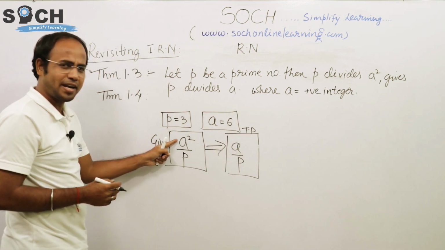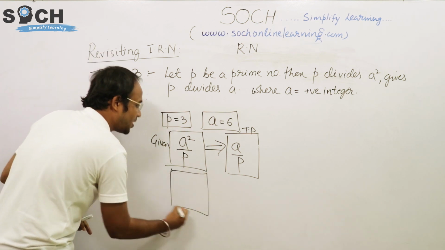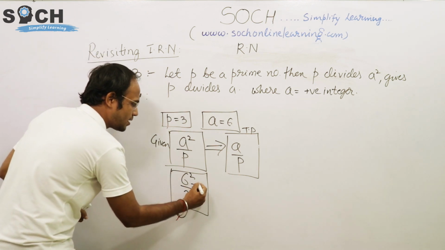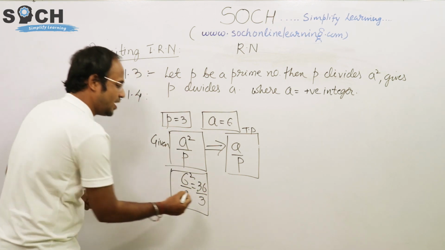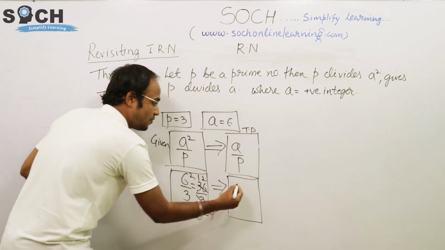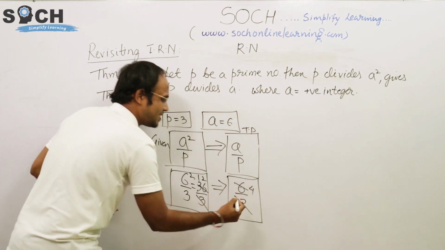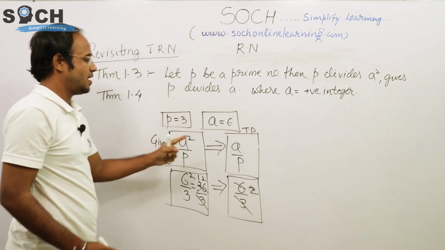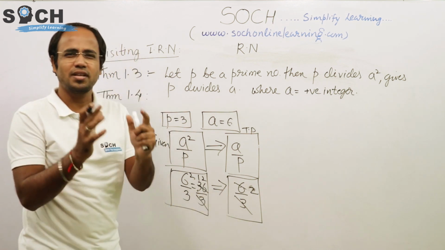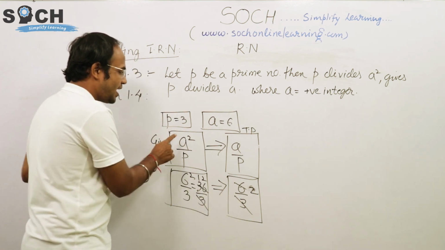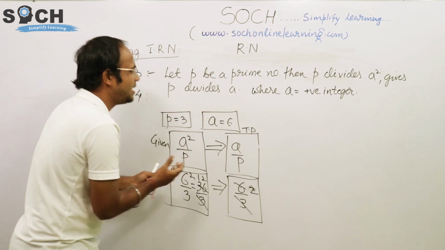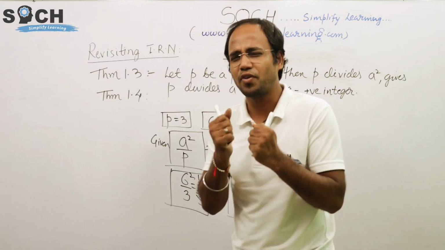What is A square, my dear friends? Yes, A square क्या हो जाएगा from the given example? 6 square by what? 3. So 6 square by 3 is nothing but 36 by 3. What is 36 by 3? 3 1s are 3, 3 2s are 6. Yes, it is possible. So can't I say then this very 6 is divided by 3? Yes, this 3 2s are 6, because when 6 square gets divided by 3, then 6 gets divided by 3 is what the theorem is. So conclusion, whenever A square gets divided by P, then that single A would be getting divided by P. इस theorem को बोला जाता है theorem 1.3.